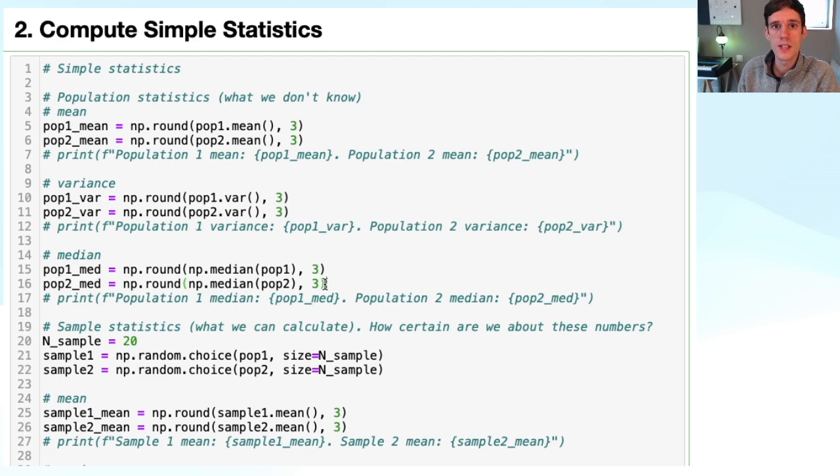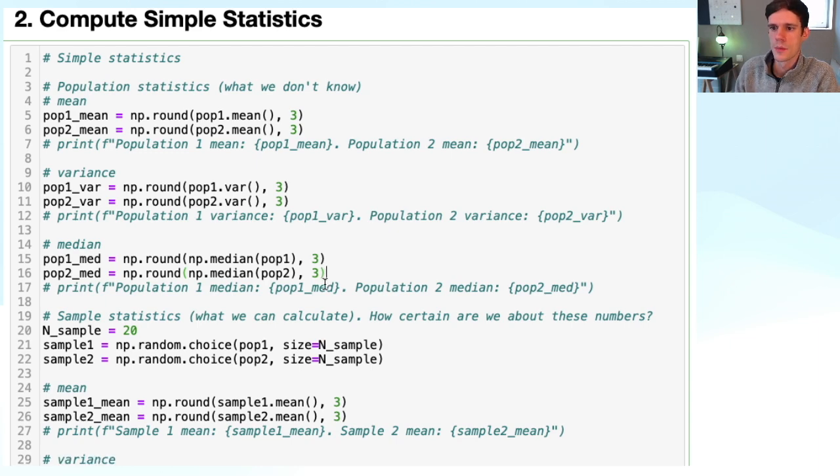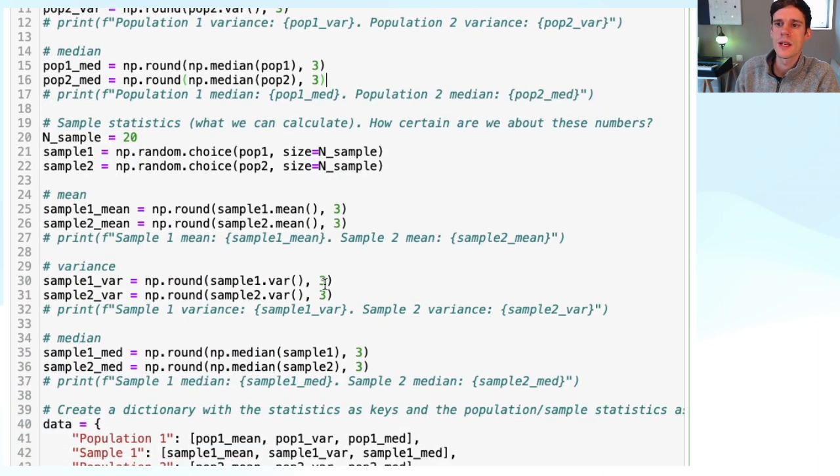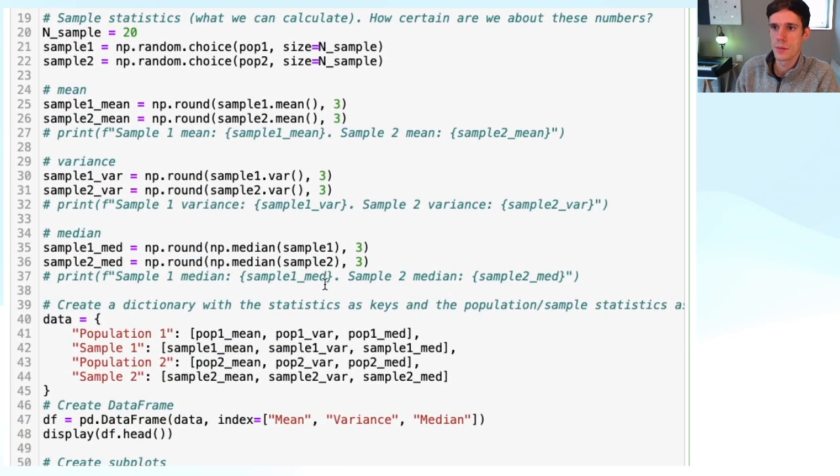And in this way, we already computed these basic statistics for a dataset with 100,000 data points. And now we will do the same for our samples. But first, of course, we have to create our samples. And we can do so in the same way that we did before, namely just picking out a random number of numbers of our original population. In this case, we take n sample to be 20 instead of 40 in the last lesson.